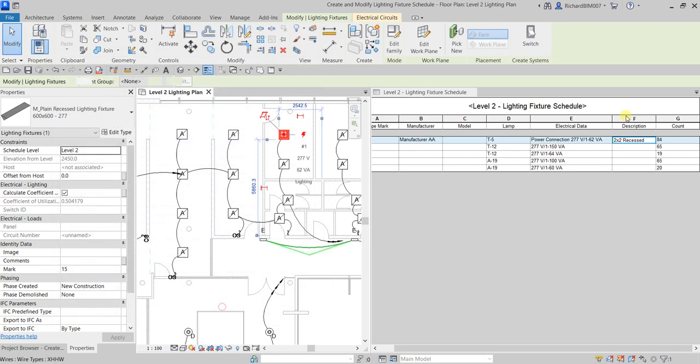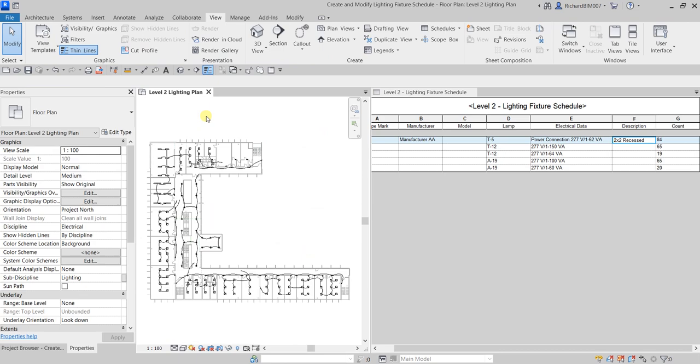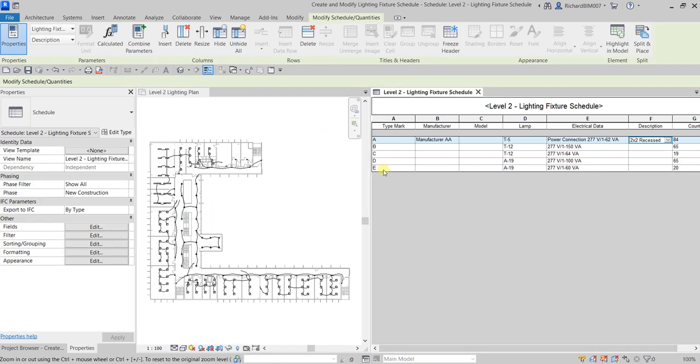Okay, so basically that's how your schedule works in Revit. Very useful, especially for your QS, if you want to check the quantity of your lighting fixtures, air terminals, doors, whatever elements that you would like. You just need to create a schedule. Okay, just make sure the model is accurate. Because you will get wrong data if the model count or the element count is wrong. Just make sure your Revit model is accurate.